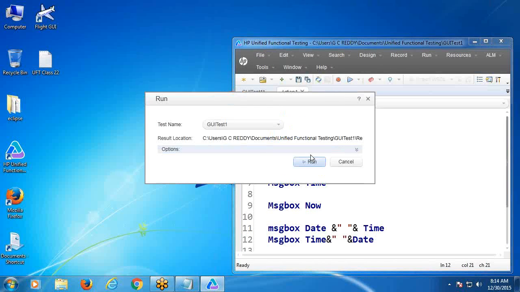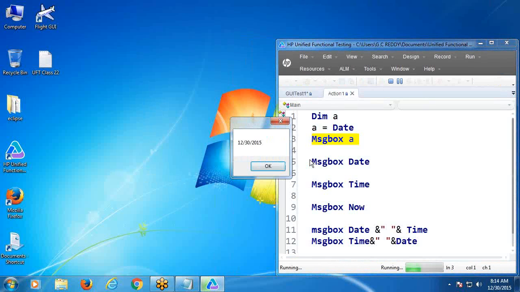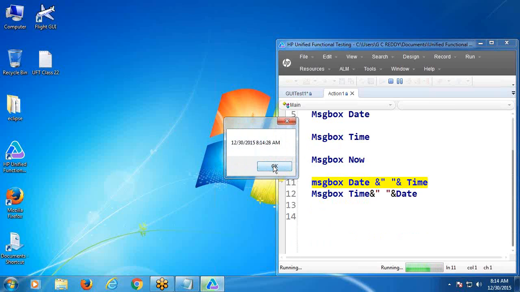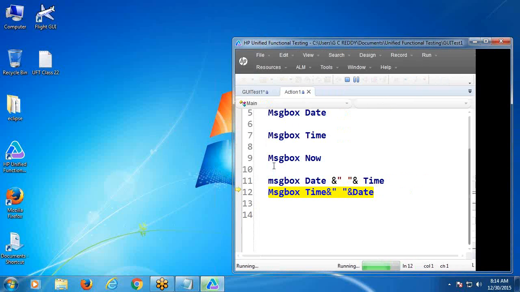Observe. See, it assigned today's date to a variable. Next, Date, Time, Date and Time. Next, date and time using a combination of Date and Time functions. Next, time and date using Time and Date functions.